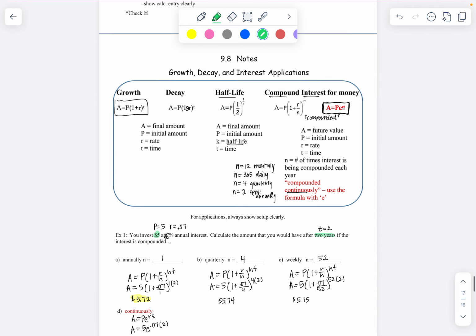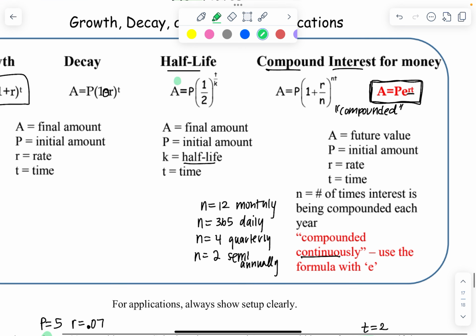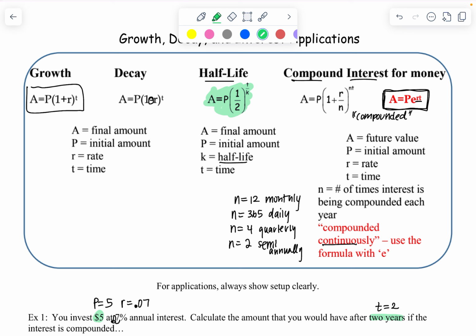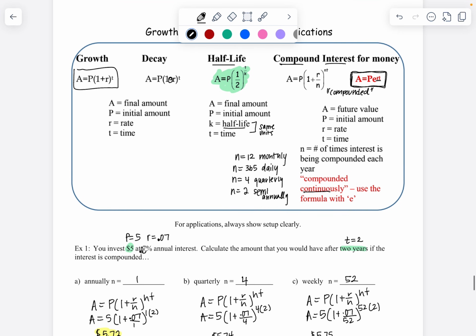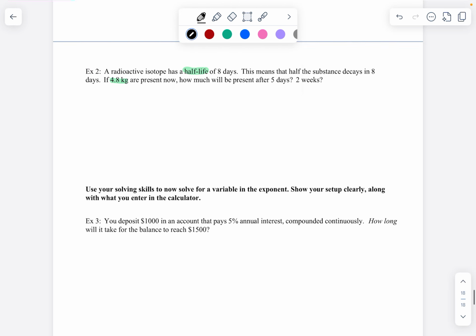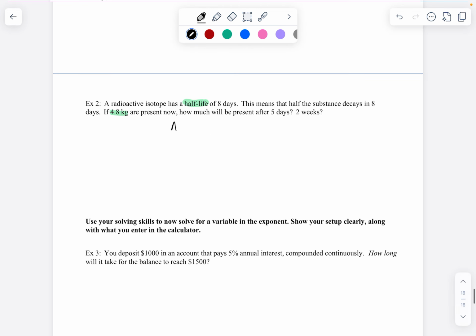Okay, and so our half-life formula is this formula here, where T is still time and K is the time for the half-life. And so you have to make sure these are measured in the same unit. So if it's years, you use years. If it's days, you use days for both. And so same units. And so you may have to convert your units to make sure that's the case. And so it's T over the half-life. Okay, and so because I see that word half-life, I know I need to grab the half-life formula.